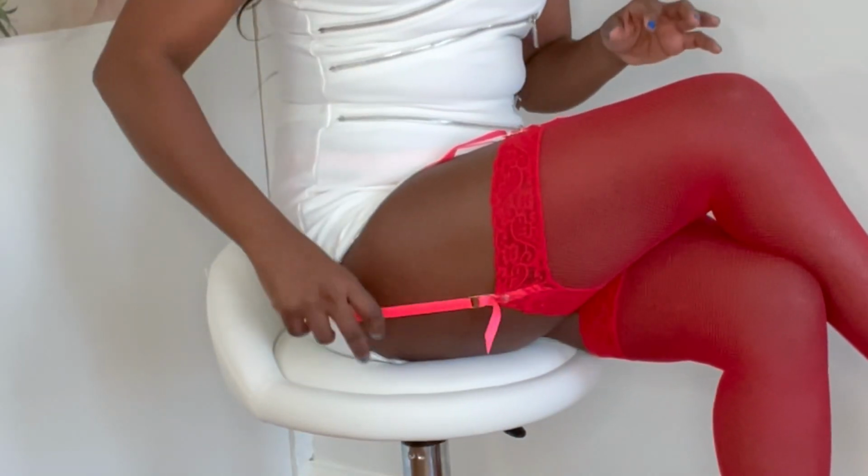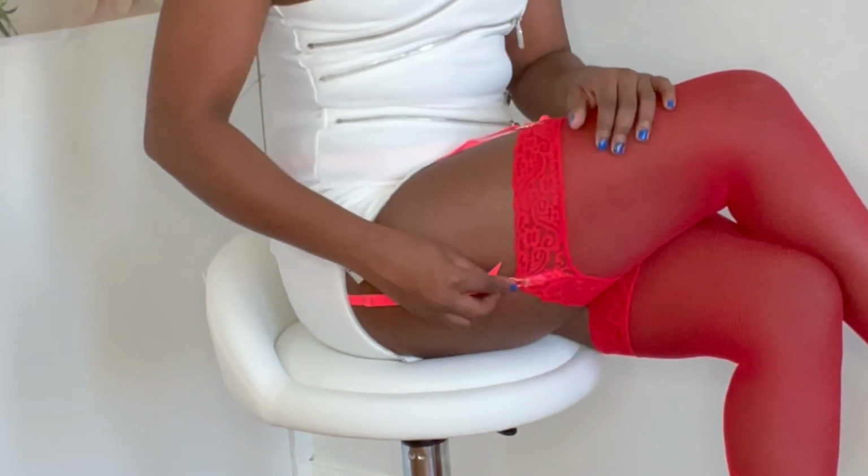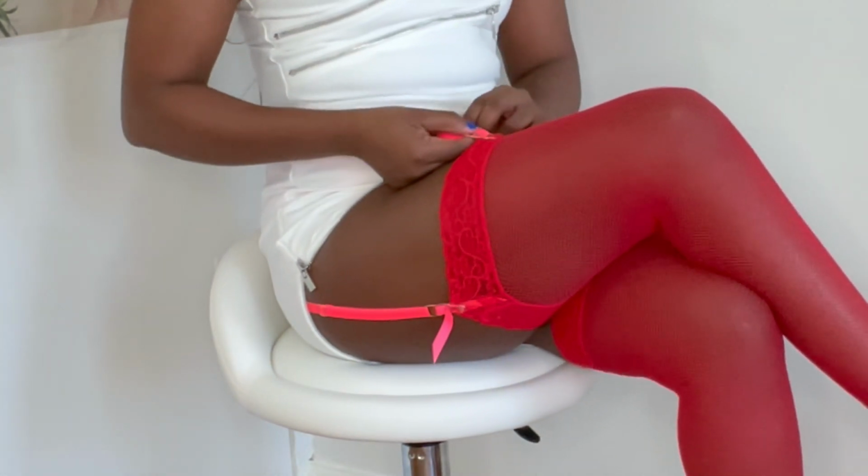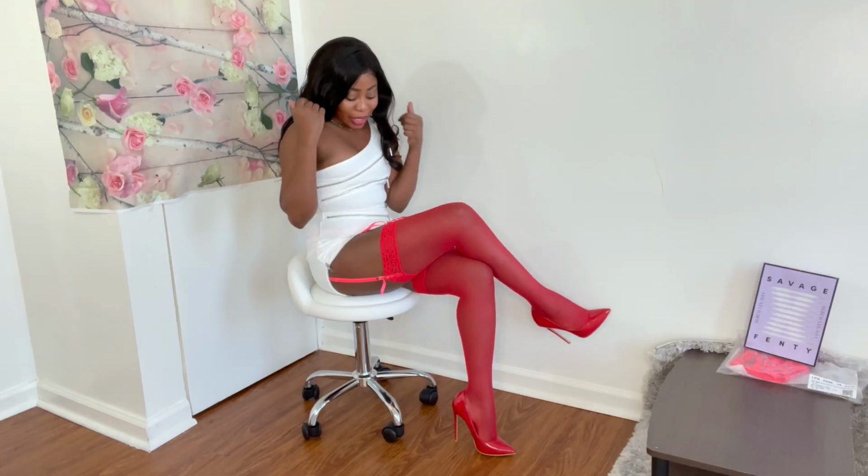It's even the garter belt, it's the metal, it's great quality. I love the metal that they pull by the buckle. It is so pretty. It's like real metal. It wouldn't break so easily. So that's one thing I love about this. I will be doing more shopping from Fenty. Let me know what you guys think about this look. Let me know which one is your favorite about this.